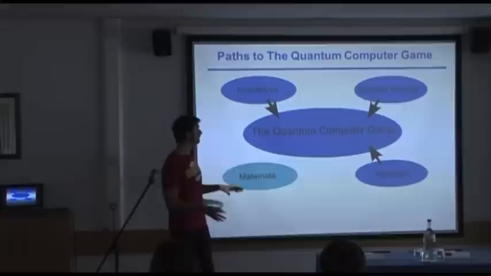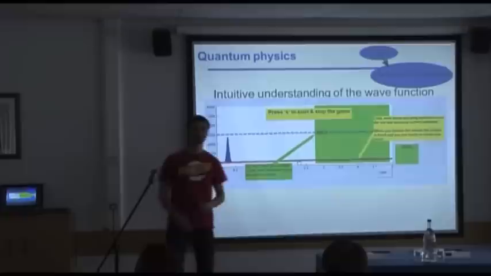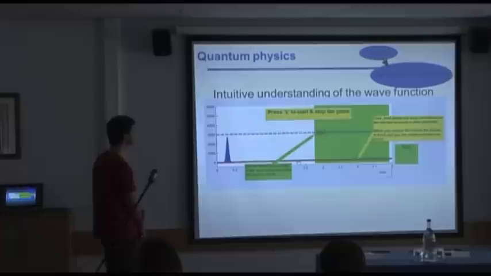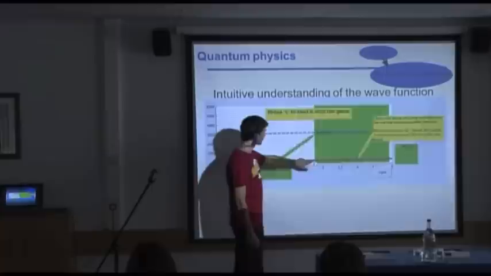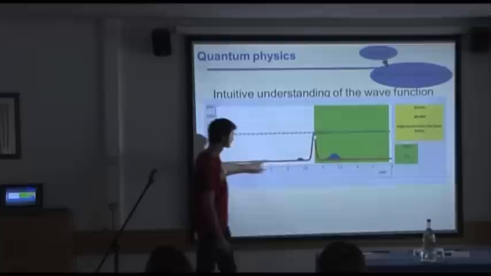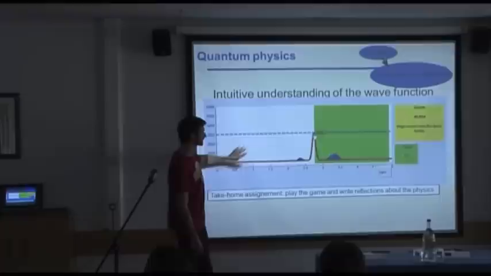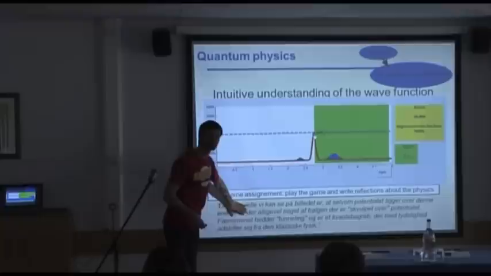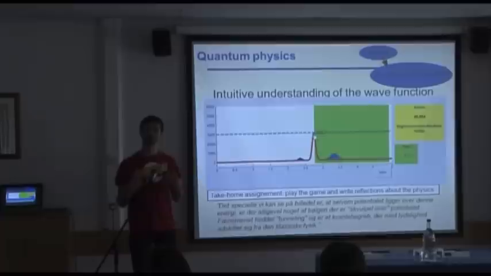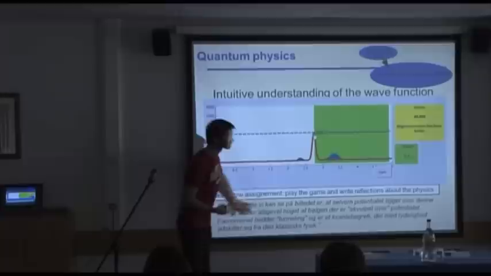Here's an example of one of these illustration games — it's about splitting wave functions. Understanding that wave functions and atoms can be split and be in two different positions at the same time. Here we have an atom and you are allowed to put up a barrier. The atom is moving, you put up an energy barrier, and if you position it exactly right, you can split the atom into two. You get a score based on how close you came to splitting it 50-50. In the high schools, we had take-home assignments: go home, play this game for 10 minutes, and write a small essay about the physics underlying it. These turned out to be fairly well-reflected essays — a completely different way of teaching that builds more on reflection and intuition.